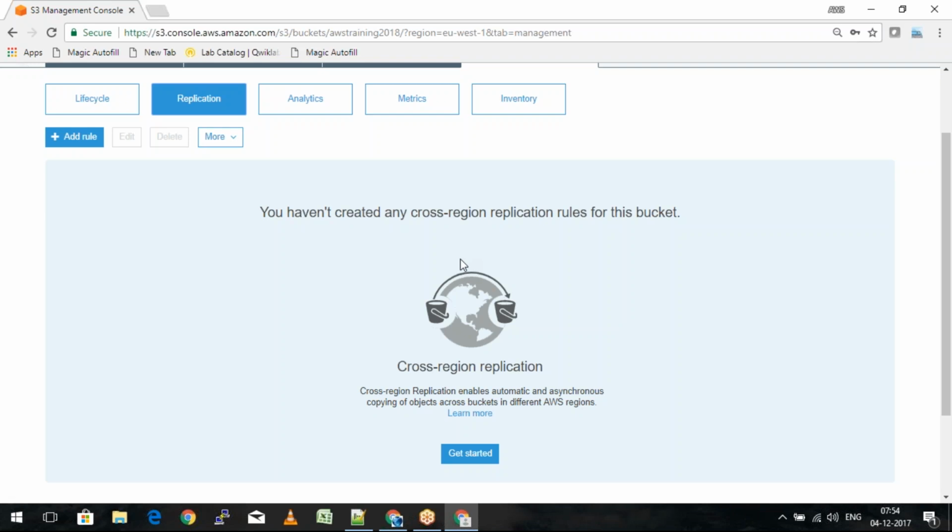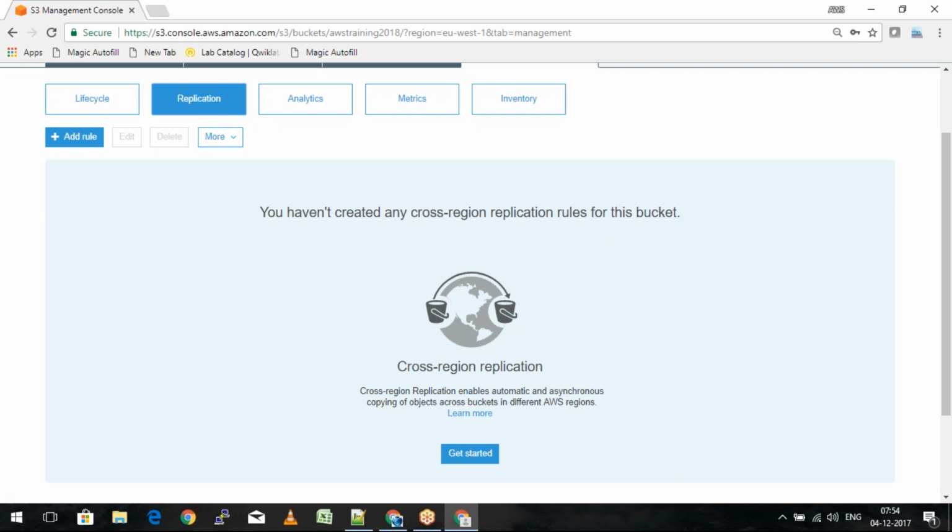If I'm trying to store it in Sydney, it is automatically going to store in 3 availability zones, so it is going to create 3 copies of it. If I'm trying to store it in North Virginia, it has got 6 availability zones, and it is going to store in all the 6 availability zones with 6 different copies.